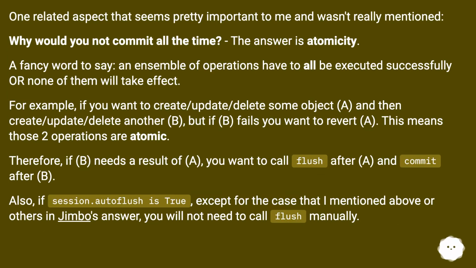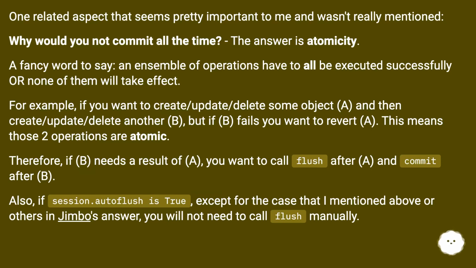One related aspect that seems pretty important to me and wasn't really mentioned: why would you not commit all the time? The answer is atomicity. A fancy word to say, an ensemble of operations have to all be executed successfully or none of them will take effect. For example, if you want to create/update/delete some object, A, and then create/update/delete another, B, but if B fails you want to revert A, this means those two operations are atomic. Therefore, if B needs a result of A, you want to call flush after A, and commit after B.